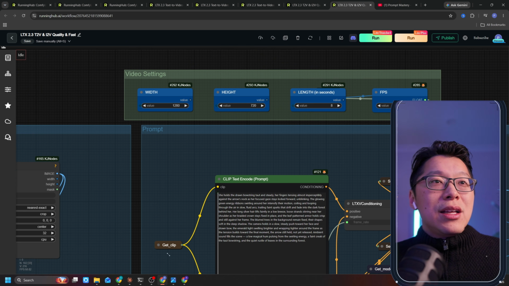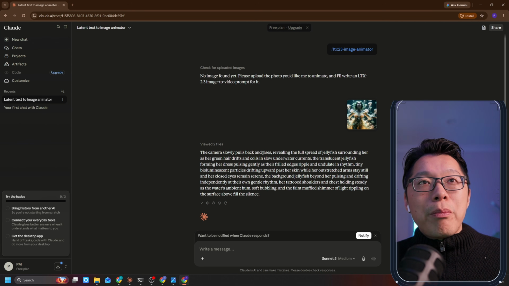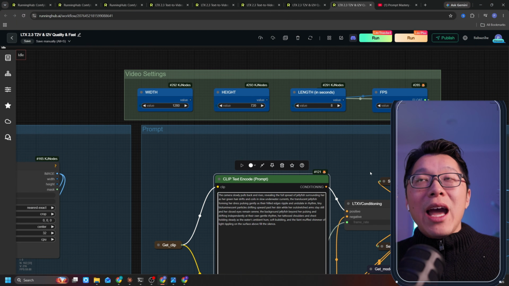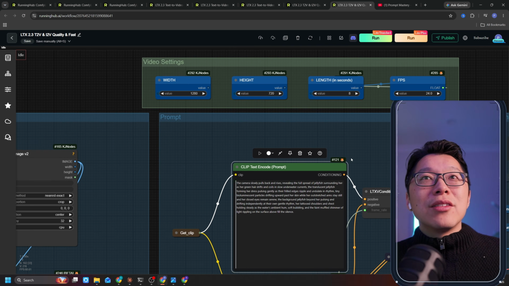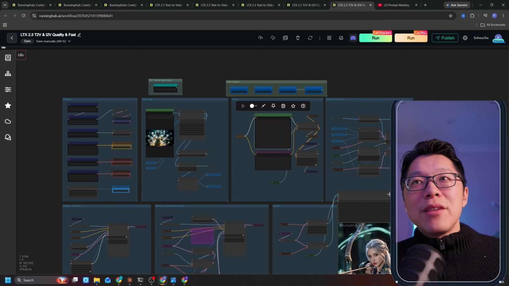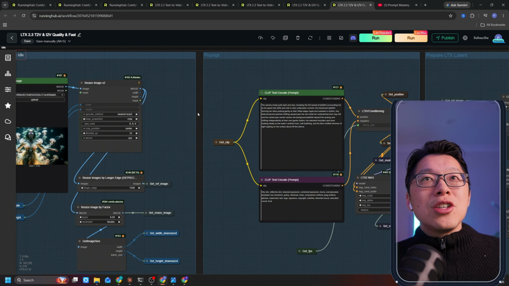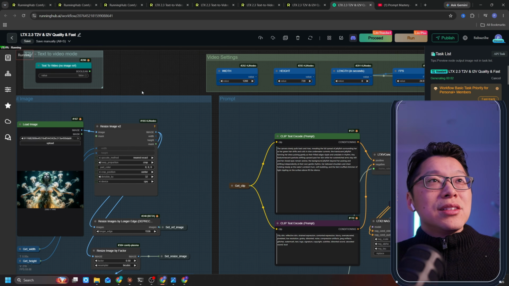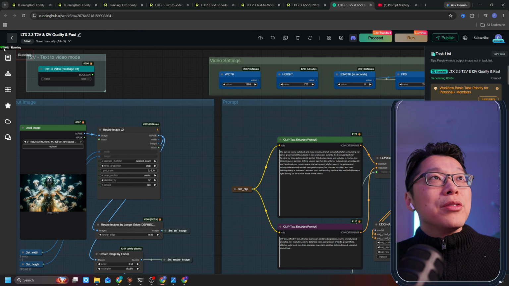That's okay. Now we'll come to Claude again and copy the prompt, and then we paste the prompt. And after that, that's it, you're done. If you zoom out, you can see all sorts of stuff, but you don't need to do any of this. You just need to do that, and then you hit run. And now you wait. This is exactly like ComfyUI, and it's going to start loading all the models soon.